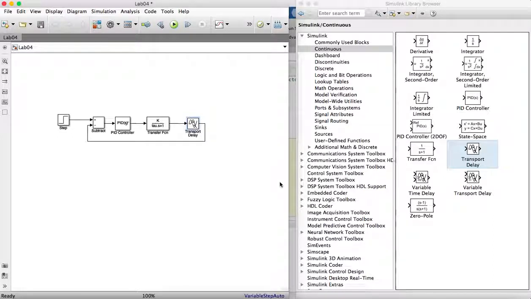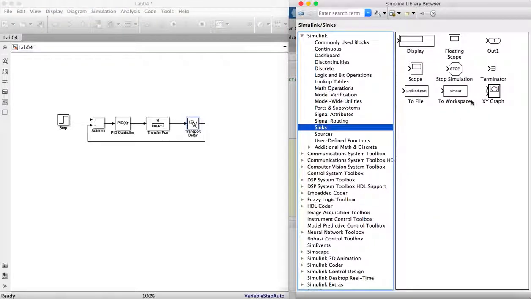For this lab, we will make use of the To Workspace block, as we discussed previously, and also the scope block. The To Workspace block exports the value of the selected variable to the MATLAB workspace after the simulation has been completed. The scope block allows real-time monitoring of a selected variable during a given simulation.